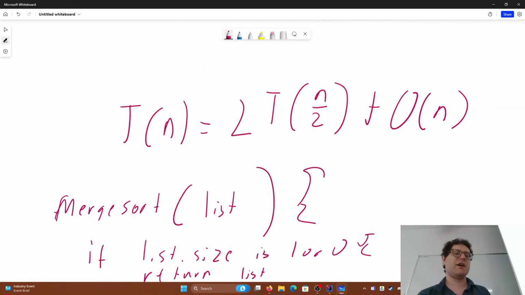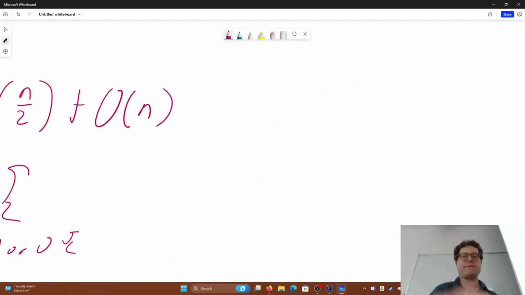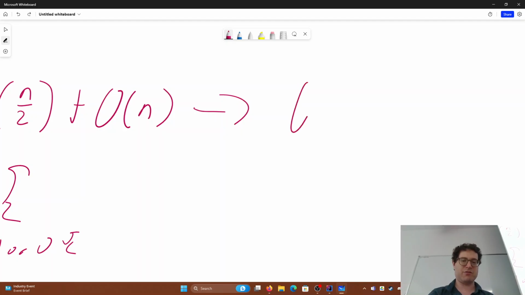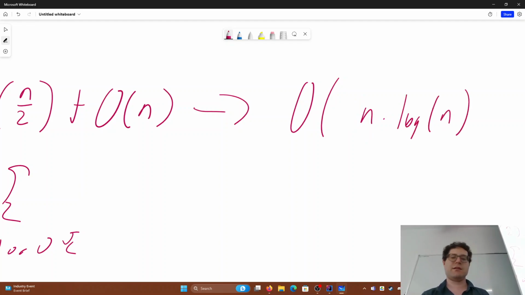looks like this. It splits it into two problems of the same size. Sorry, two problems of half the size, which through something you'll learn called the master's theorem, or by eventually just drawing it out, you'll find that this runtime is actually pretty cool. It runs in n times log n time.